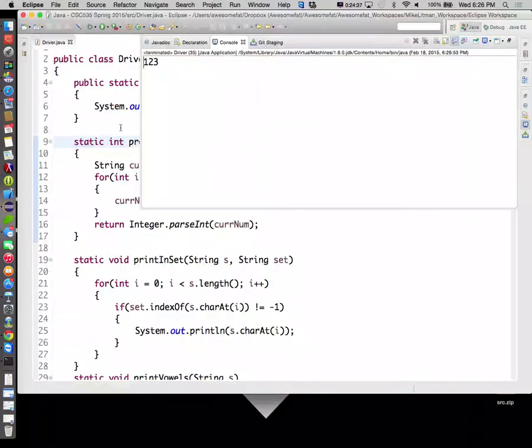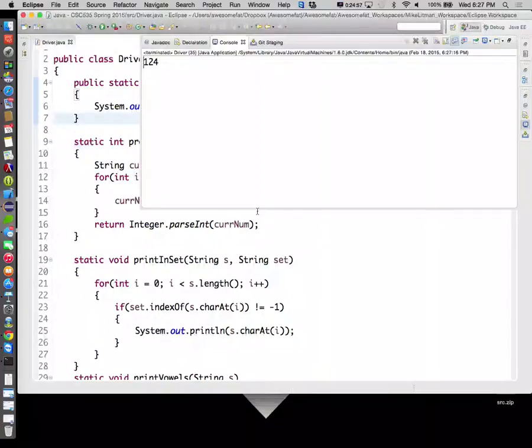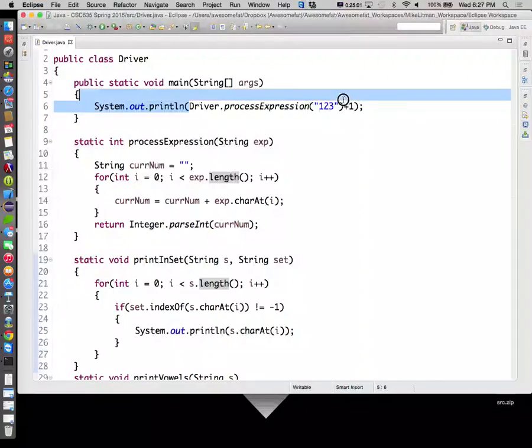And we can prove to ourselves that that's in fact a number by adding 1 to it. Instead of it being 1, 2, 3, 1, it'll be 1, 2, 4, because we are adding 1 to it. There's the 124. That proves that this was a number that I then added 1 to.